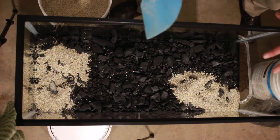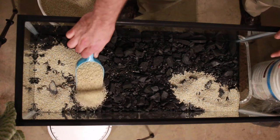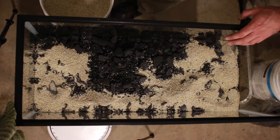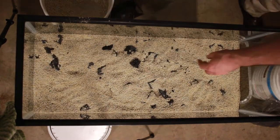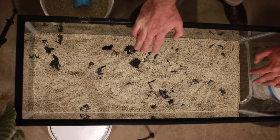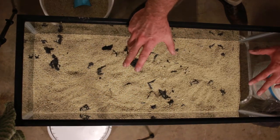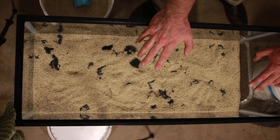So outside of this, it's usually used in soil as well, just for gardening, both to help aerate the soil because it's a real light material, and again also to help retain moisture. All right, so I put just enough vermiculite in to cover most of the charcoal. Now I'm going to pour enough water over it to hydrate it quite a bit. Otherwise, it'll soak a lot of the moisture from the soil. This is a high humidity species, so we'll need it to be relatively moist.